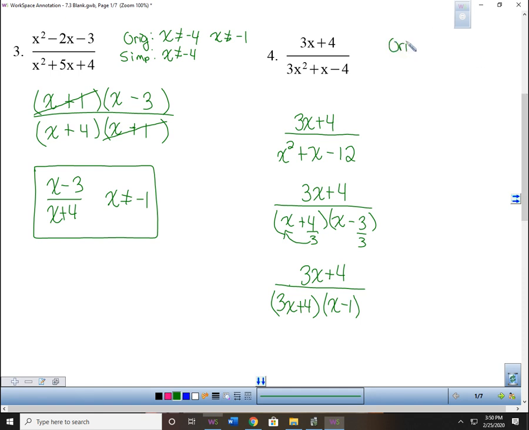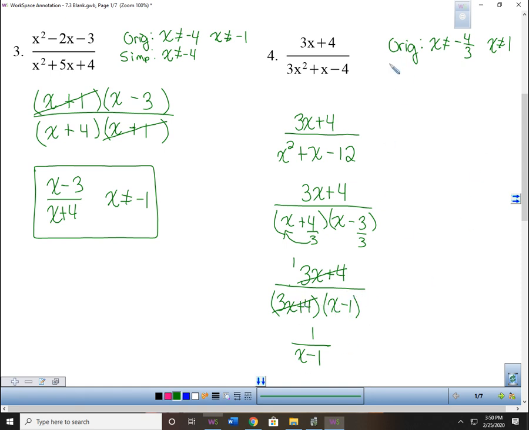So for my original, if I were to set 3x plus 4 equal to 0, I would subtract 4 and divide by 3. So x cannot be negative 4/3. And then if I set x minus 1 equal to 0, x cannot be 1. All right, then I simplify. So I see that I have 3x plus 4. That matches with my factor of 3x plus 4 on the bottom. Now, this leaves me with a 1 because anything divided by itself is 1. So this will reduce to 1 over x minus 1. Again, parentheses are not needed because I'm not multiplying by anything down here anymore.